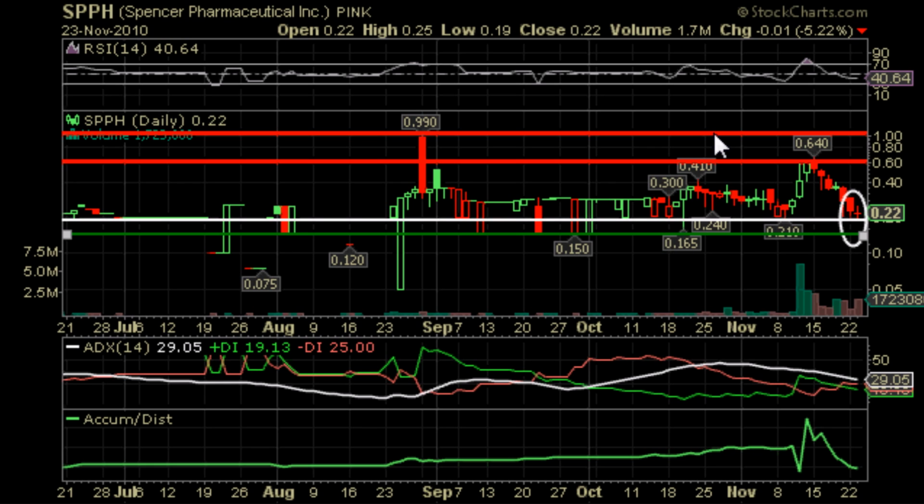Now, potentially if larger news such as an FDA approval or a positive trial were to hit, that 1.00 level has a much higher chance of being broken. But as always, when we trade pharmaceutical companies, we simply go by the tech until a particular FDA event or a particular testing shows us abnormally positive or negative reviews.